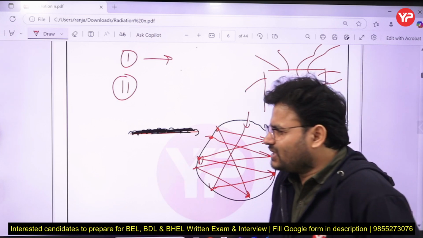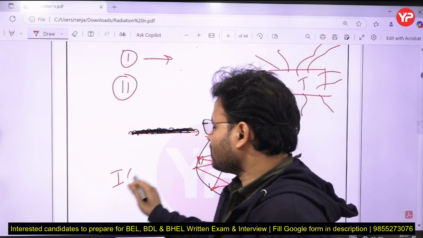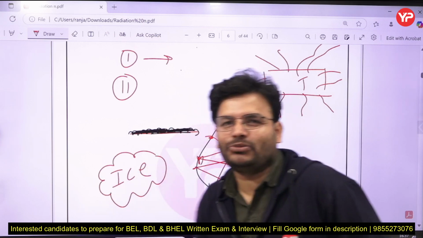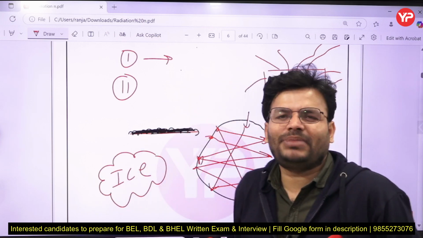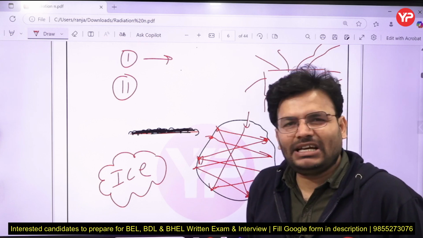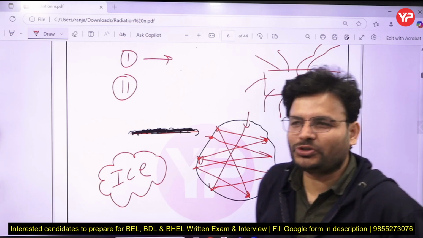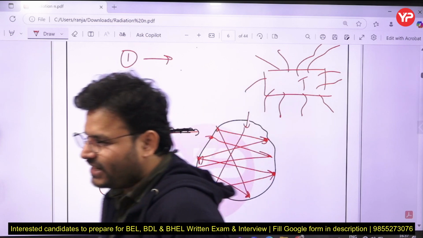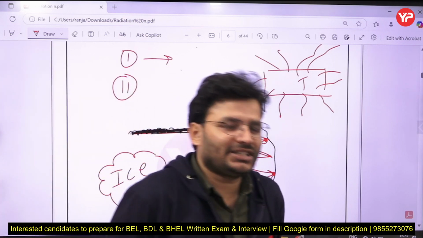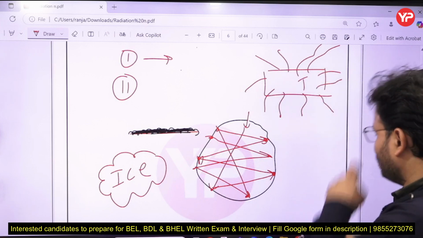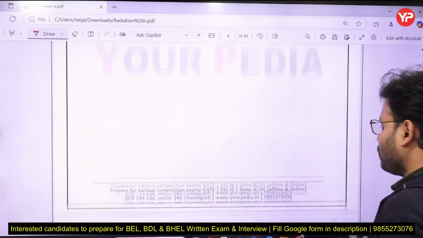Now you might have heard the name of ice, right? Ice. So students usually get confused, sir, how can ice be a black body. Ice can be treated as a black body. Why? Because yes, most of the incident radiation is going to be absorbed, only a small part is going to be reflected back, especially in case of infrared rays, they are not going to reflect anything. So ice can be treated as what? Black body. So try to keep in mind all these points about the black body.